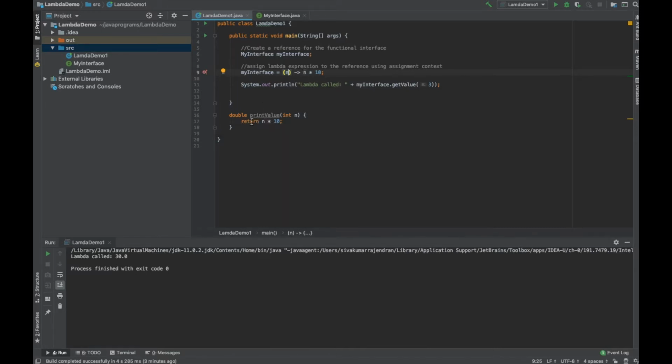The third difference is that there is no return keyword over here. Since it is a single line lambda body expression, return is not mandatory over here. Now what happens if I explicitly define a data type here for the input parameter, say int? Let's comment out this code or delete this code.